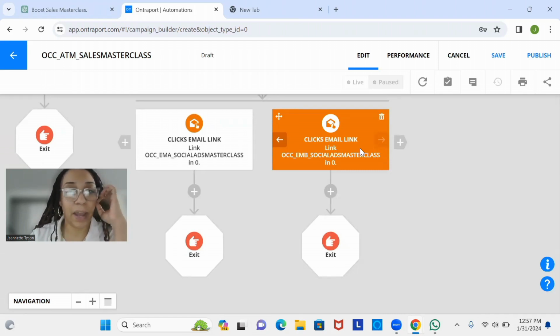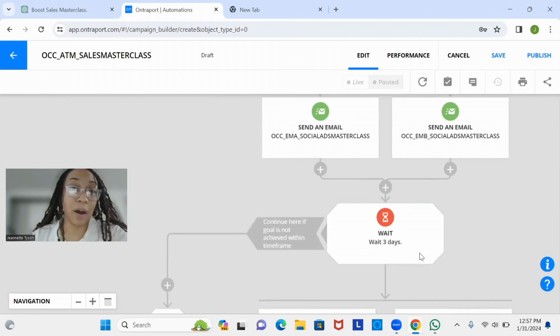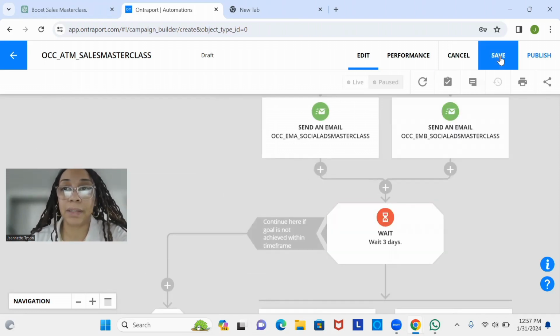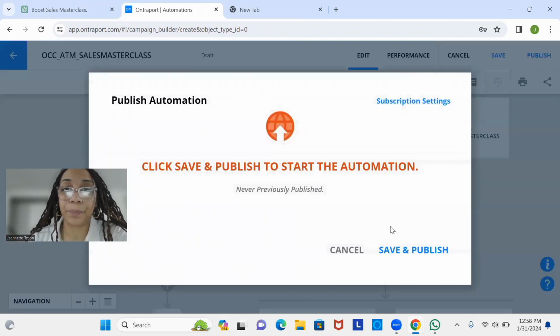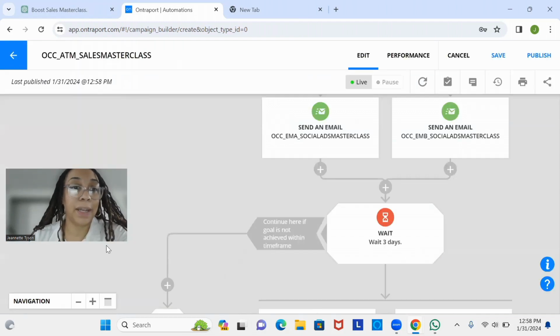Okay, so now the next thing we have to do is we just add our contacts to the automation map, and we can make it live. So I'm going to save this, and I'm going to publish it, because you cannot add contacts to a map if it's not published. All right, so there we go. The last step is we're going to add our contacts to this map, and then we're going to come in and see how they were split.